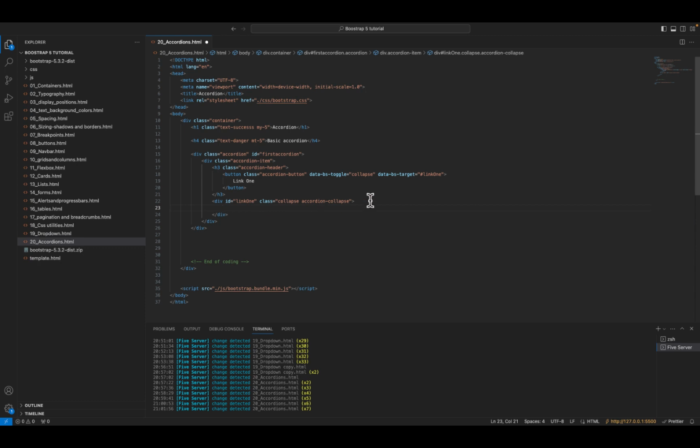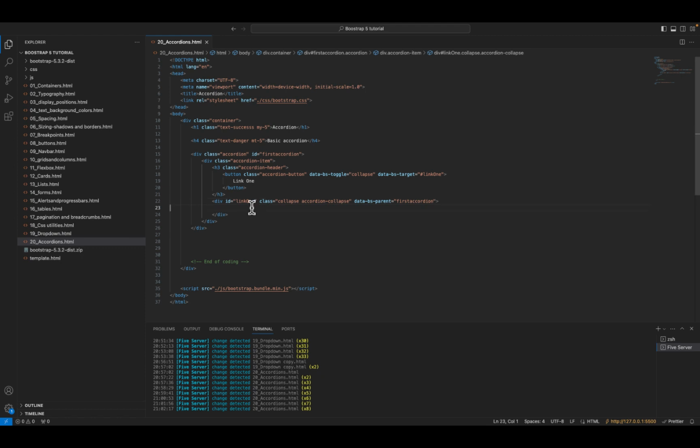Then what is the parent? You need to define the data attribute, so data-bs-parent. And what is the parent? The parent ID, now you understand why we had to give it an ID here, which is this first accordion, because you have to define that.